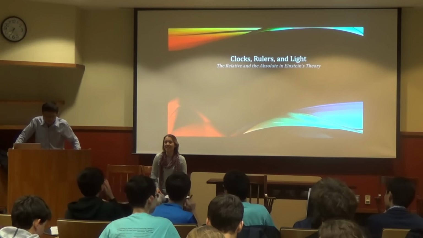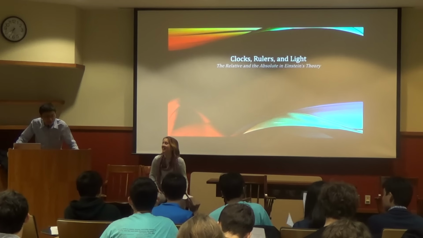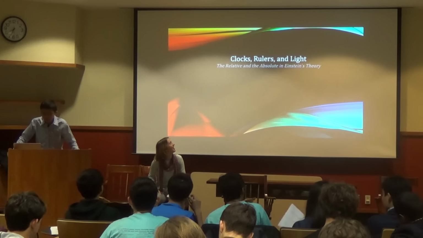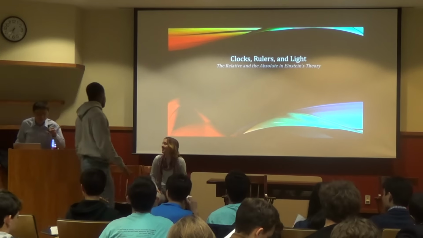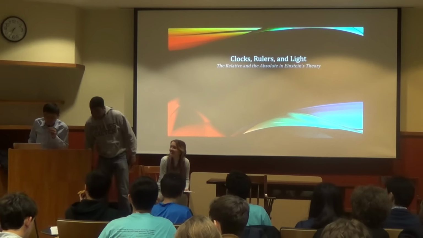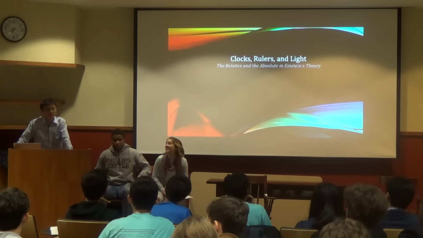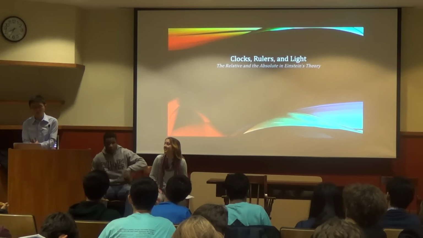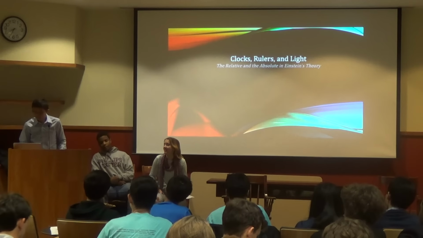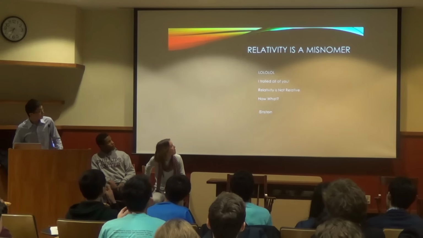The topic of today's first lecture on relativity is going to be clocks, rulers, and light. So clocks, rulers, these two terms give us two relevant quantities, namely time and distance. And as some of you already know, relativity is a theory of space and time. And space is when the ruler comes in, and time is when clocks come in. But now, this is the key of today's lecture.